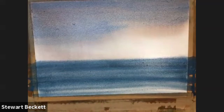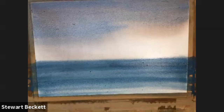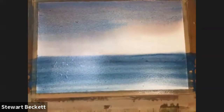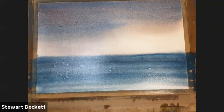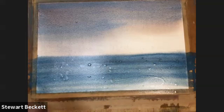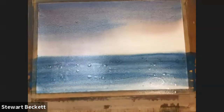So now I'm going to load up some more water. And in fact, what I'm going to do is take some gum arabic. And again, if you don't have gum arabic, you can just use more water, really. The gum arabic is just going to slow down some of this water when I flick it on. So I'm just going to flick on some of this gum arabic in different places. I want to lay that flat, actually. Give it some direction. So that's just straight out the bottle. Just give it a bit of a flick. Not really trying to control it too much. Okay, put that away.